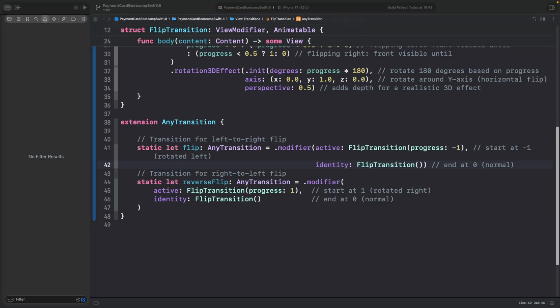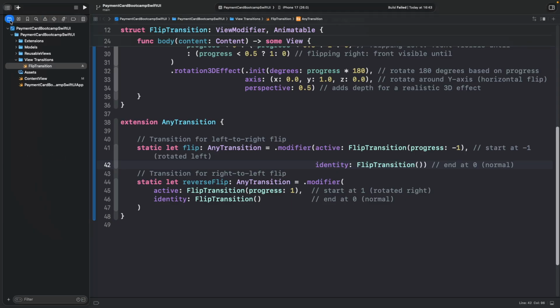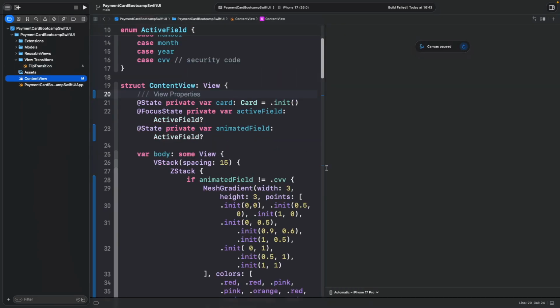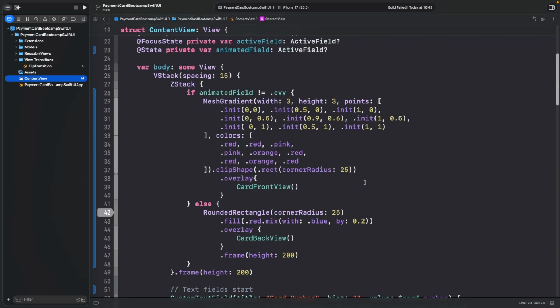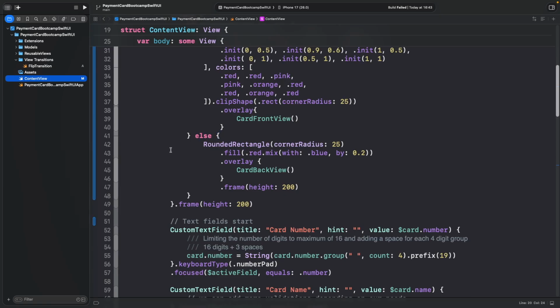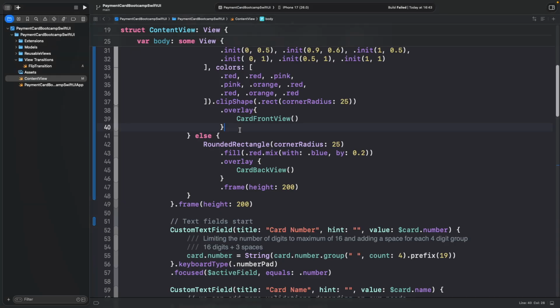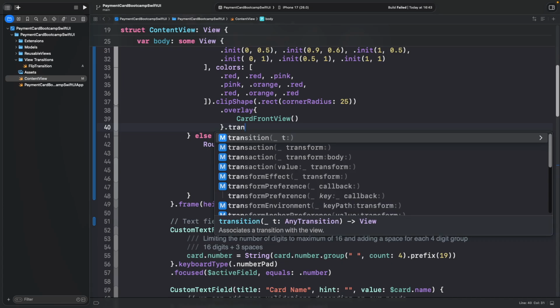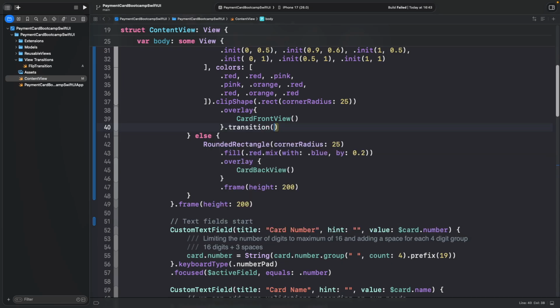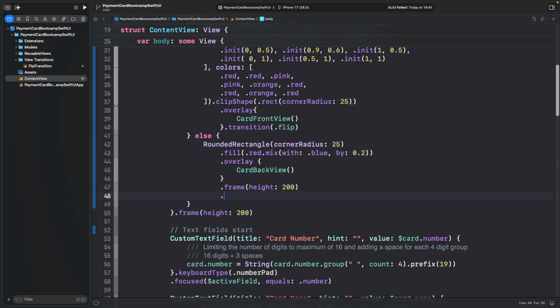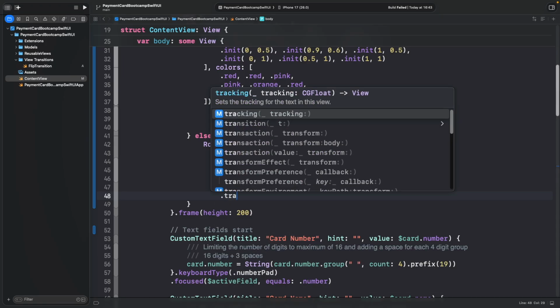If we jump to our content view, let's close this one and let's see. So what we're going to do, if we are going to apply transition, it's going to be flip. So we are using actually the AnyTransition that we created.